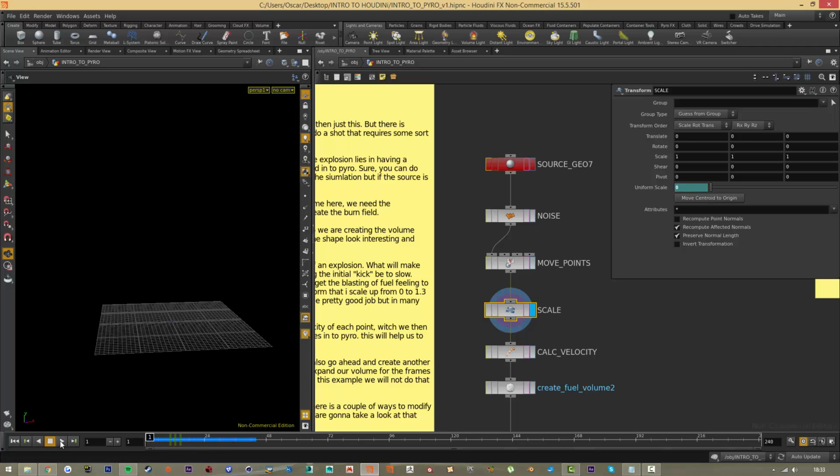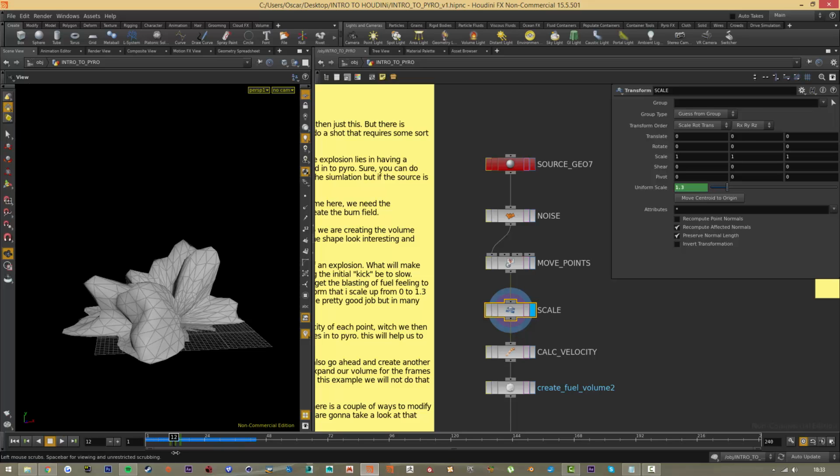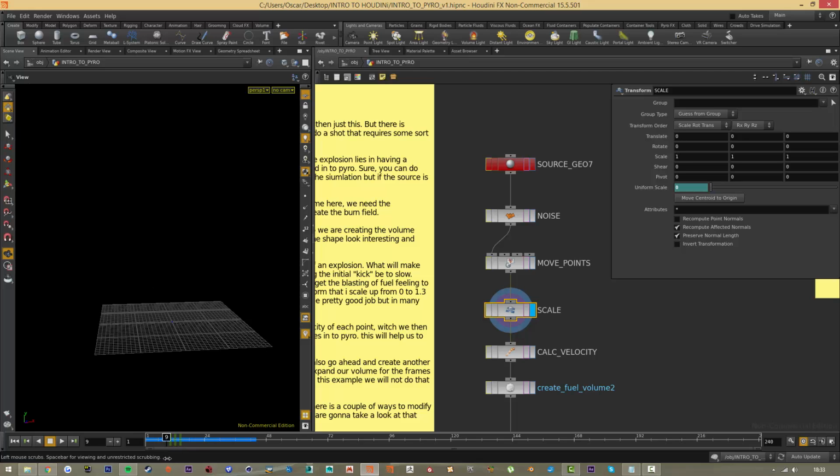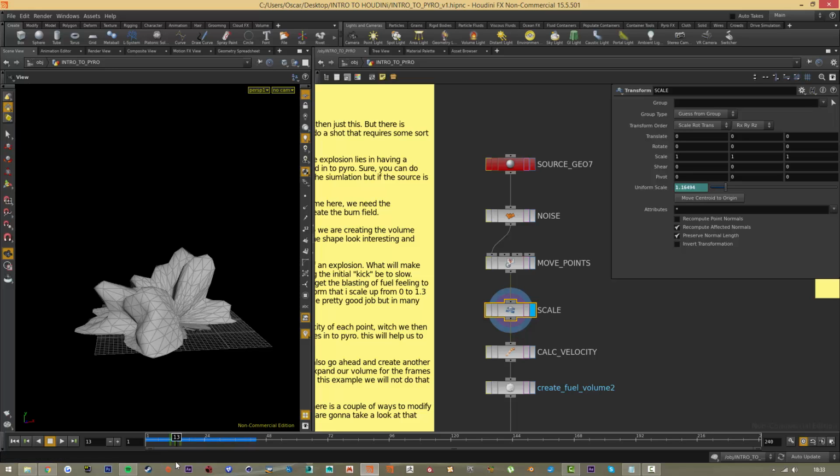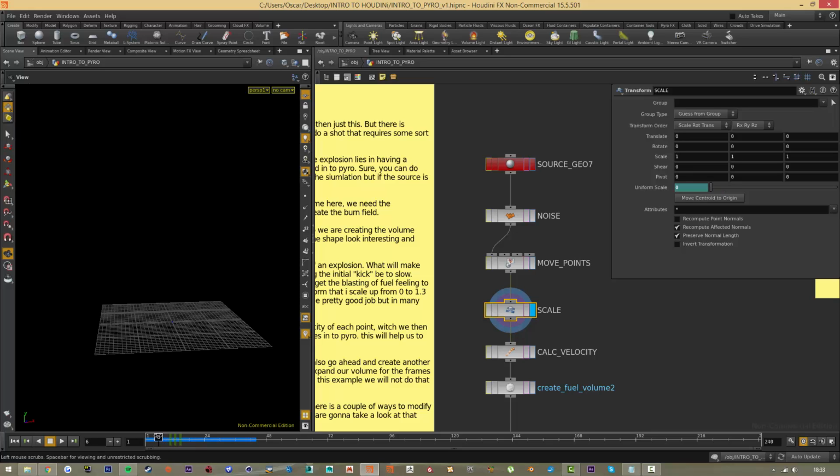This will give us something that looks like this. It's really fast, boom. But it will give us a good expansion and a good, energetic first impact of the explosion, which is really important as well. A lot of CG explosions you will see lack this energy in the initial sourcing of it, which can give away that it's fake and it's CG. So that's a good practice too.